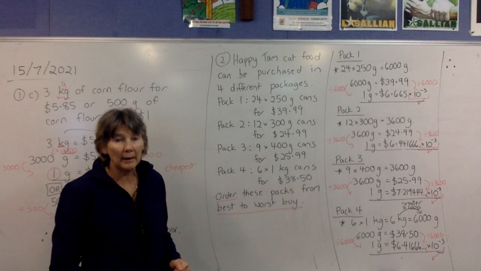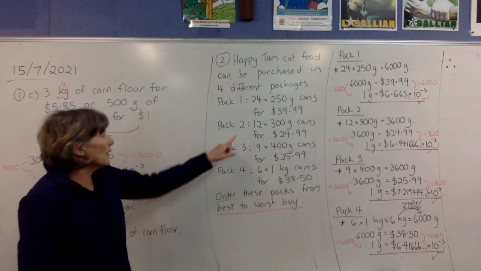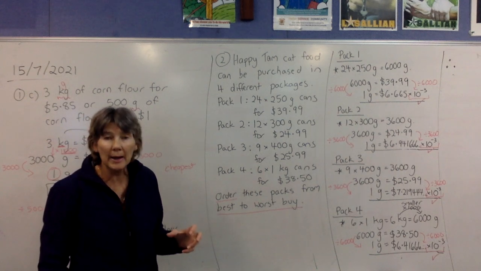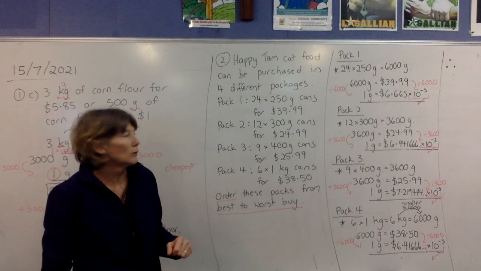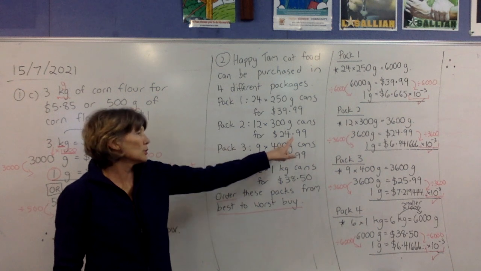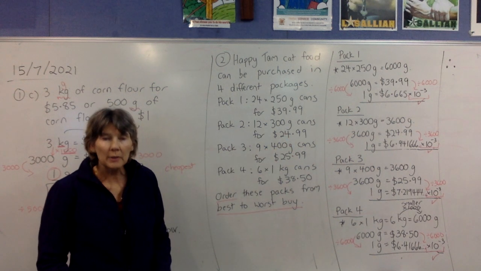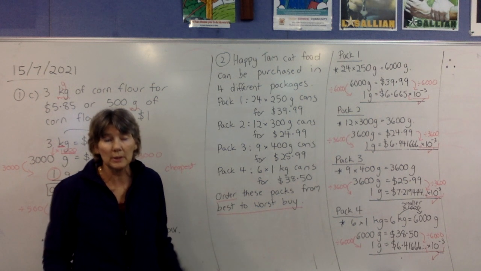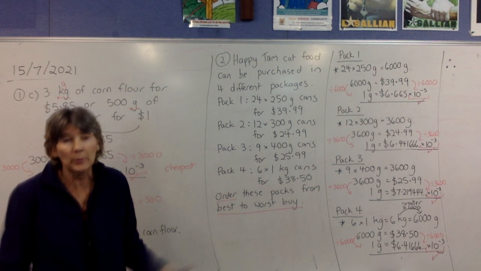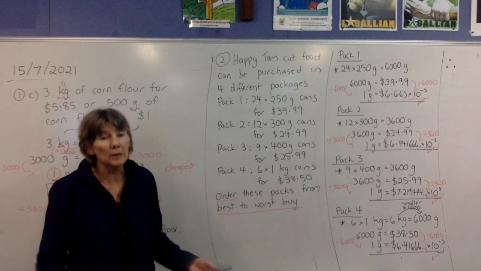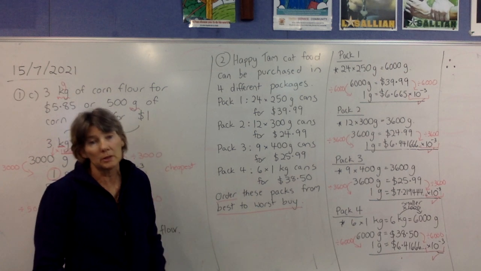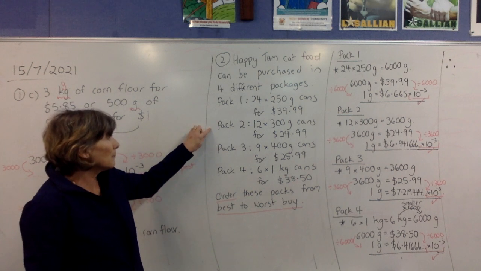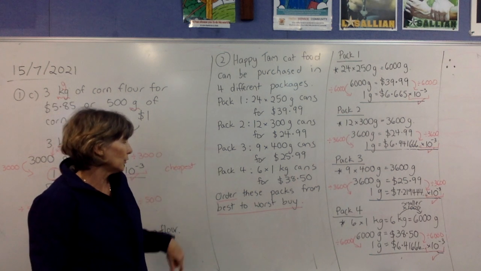In the second pack, in the second box, we have 12 cans. In each can you have 300 grams of this cat food. The whole box costs you $24.99. So anyone who buys in bulk will probably do this sort of thing. Alright, so if you go to a place like Costco, not that we have one around here, but if you go somewhere like that, you'll buy it in big boxes and there'll be lots of cans of those sorts of things inside it. Alright, so we're comparing these big boxes for food.